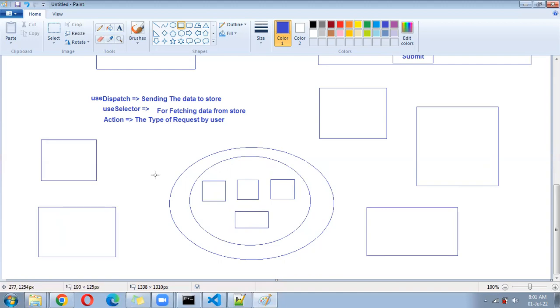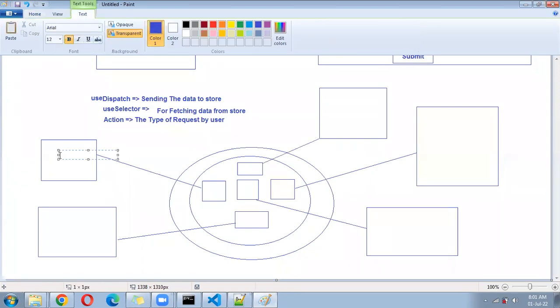Now let me show you one component with one reducer, another component with the next reducer, and so on. This component, this reducer, one more component, this reducer, right? So this becomes a component.